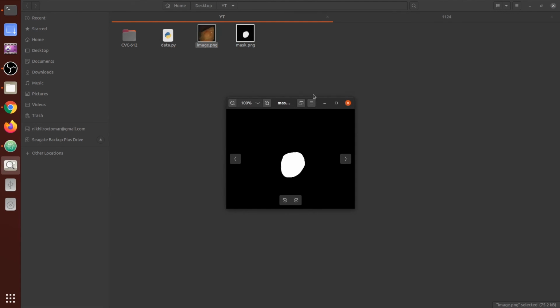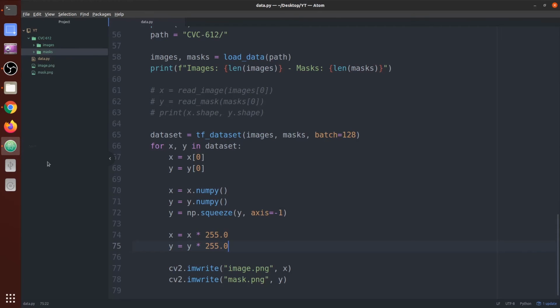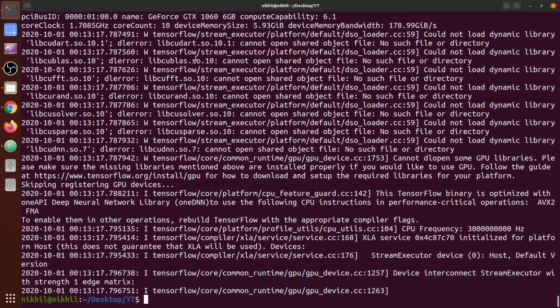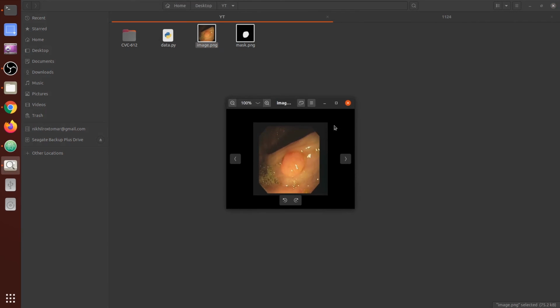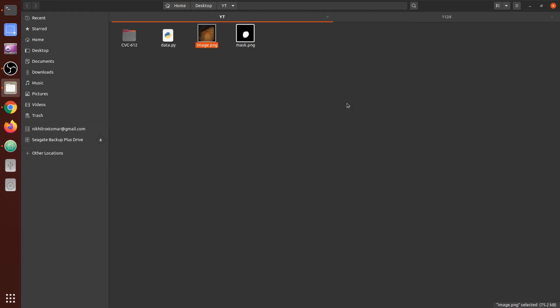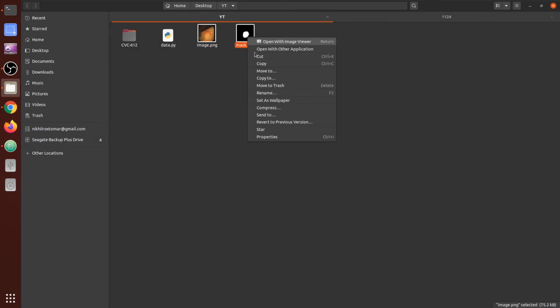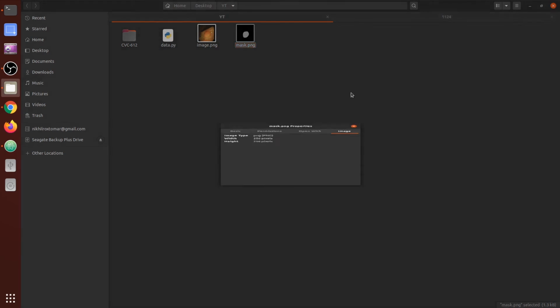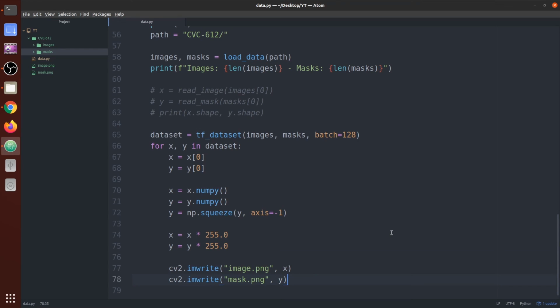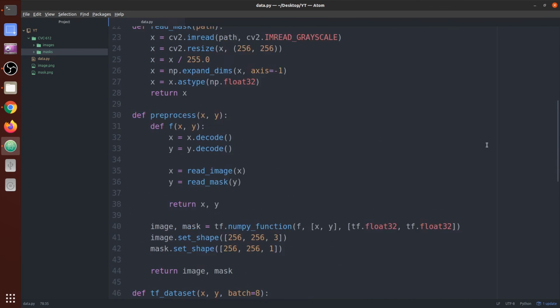Through this we can check that everything is fine and no problem is there, because what we have done is load the dataset, build the complete tf.data pipeline, and save those arrays back into an image format. And here we can see that both these images are fine, they look like the originals, just that their shape is 256 by 256. So that's how you build a complete pipeline for the semantic segmentation task. You can use this code for any binary segmentation dataset, and it would work fine.